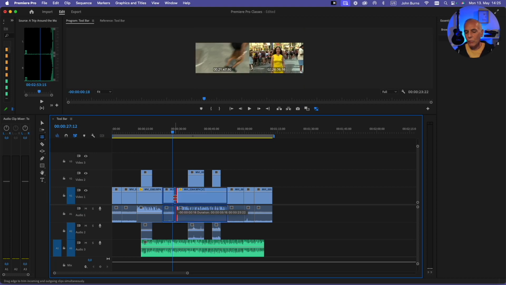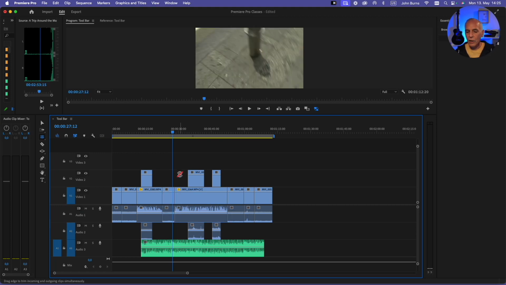If I drag this cut left and right, what it's doing is if I go left, it's rolling in the cut on the left and it's adding footage on the cut on the right. If I let it go, that's where the new edit point is going to be. It doesn't push out or pull in anything. You're not changing the duration of the timeline, but you are changing that cut point for the two clips.